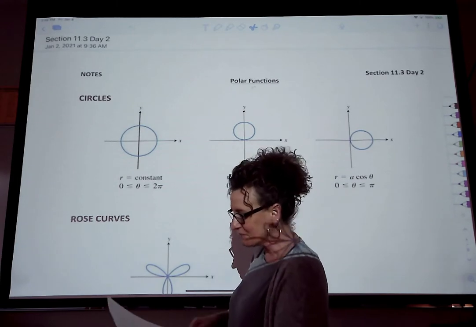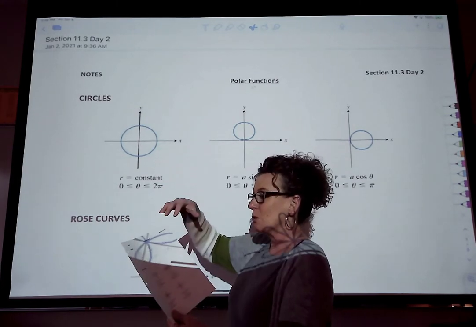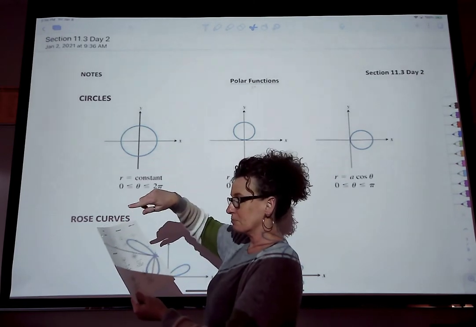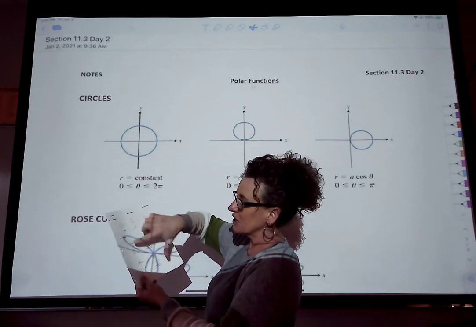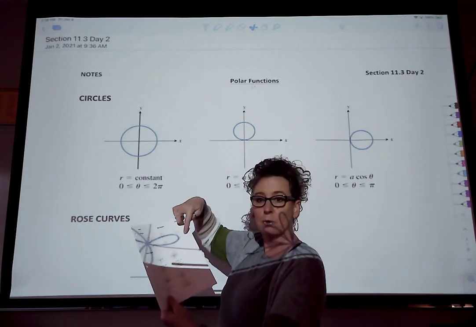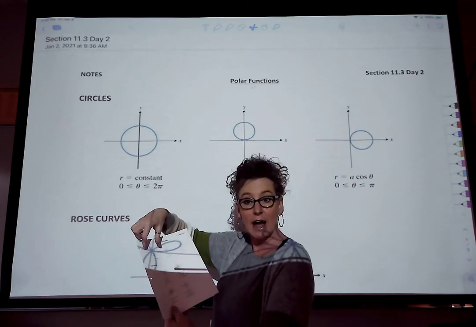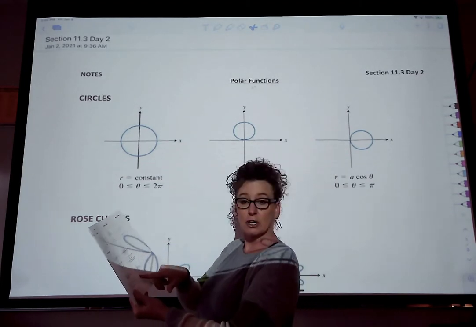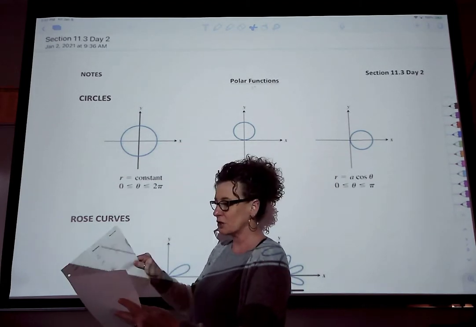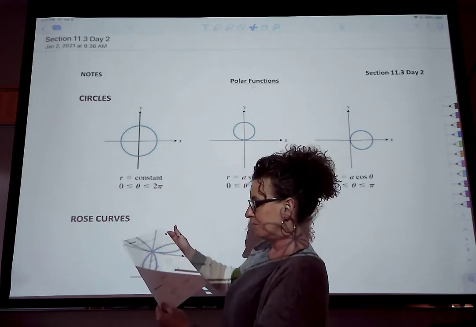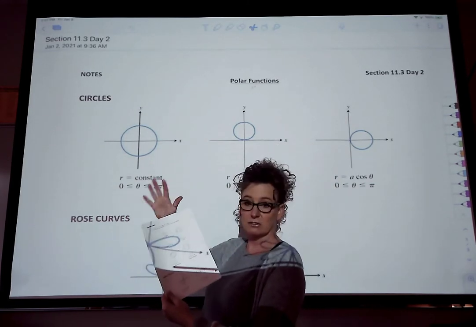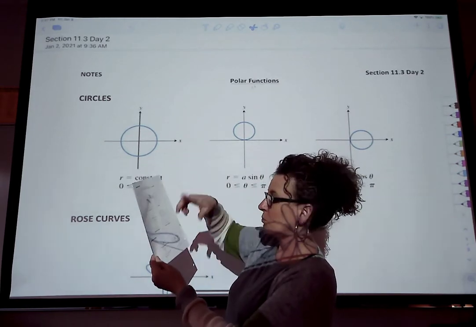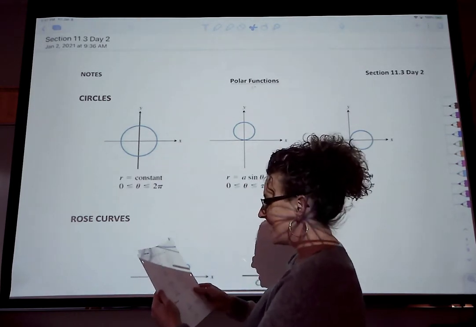Anyway, so basically, just what I'd like you to do is look at the different types of curves, polar functions. Look at the different types there are, and look at what type of equation creates that shape of a graph. So look at what creates a circle, look at what type of equation creates a rose curve. And these are French words, so I'm probably going to butcher them. So I think this is a limaçon and whatever. Not even going to try.